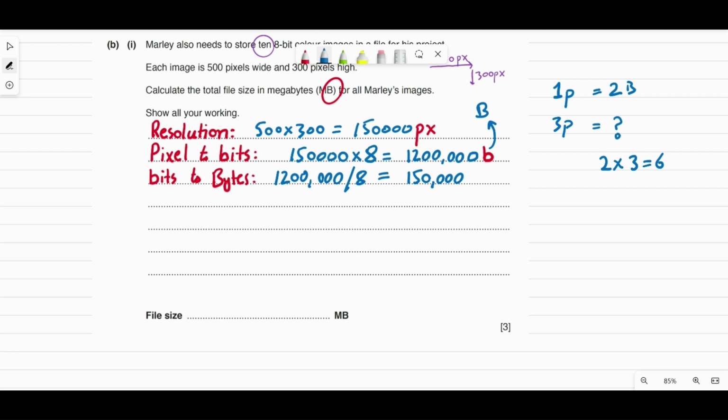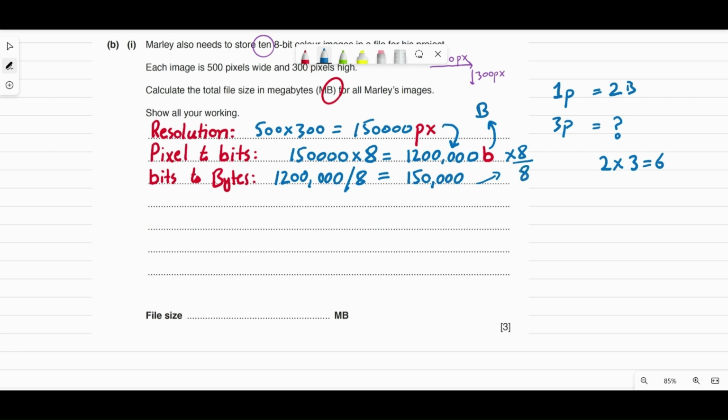How? Because 8 bits are actually 1 byte. The process where we converted px to bit, we could have directly converted it from px to byte, because one way or the other, here we did what? We multiplied by 8, and then on this step we divided it by 8.